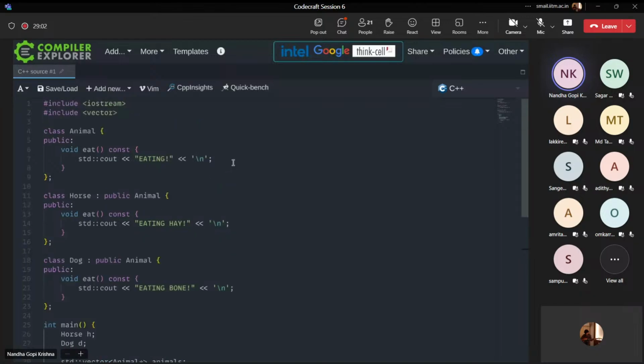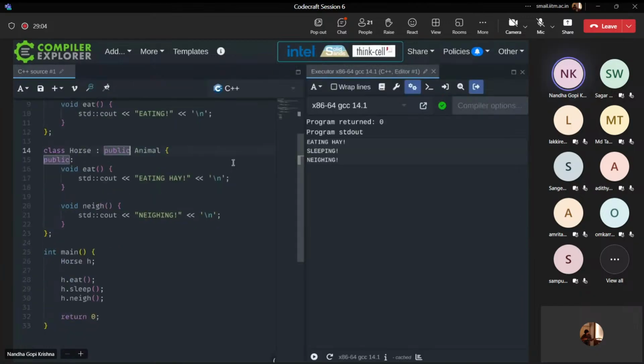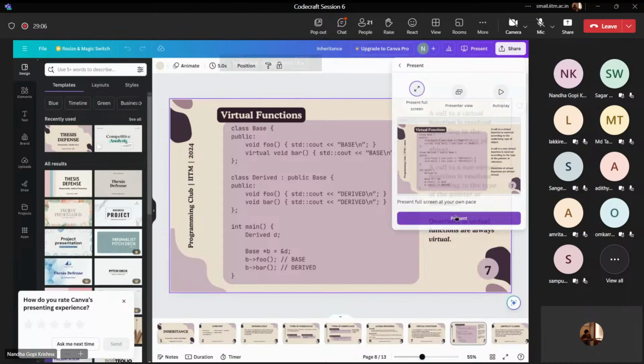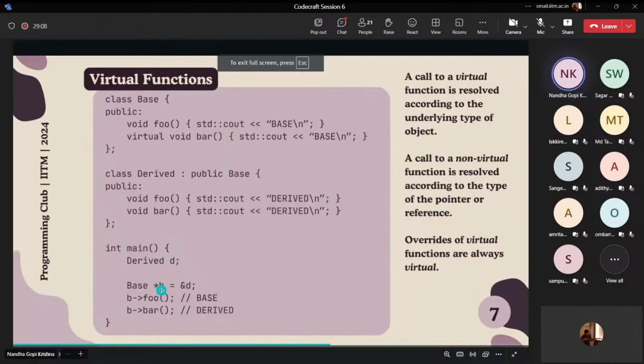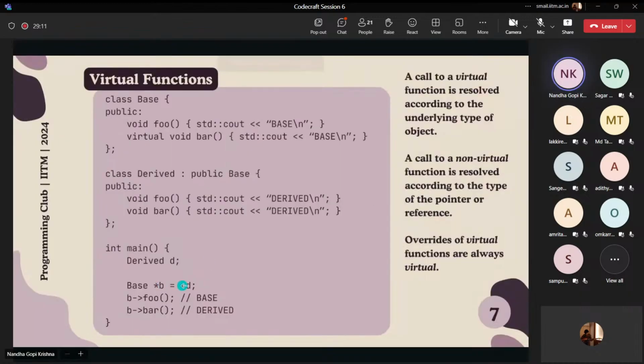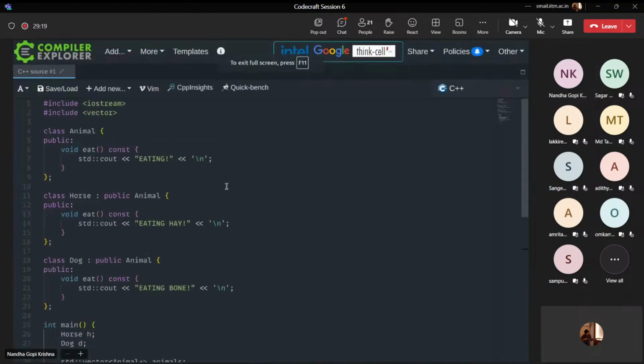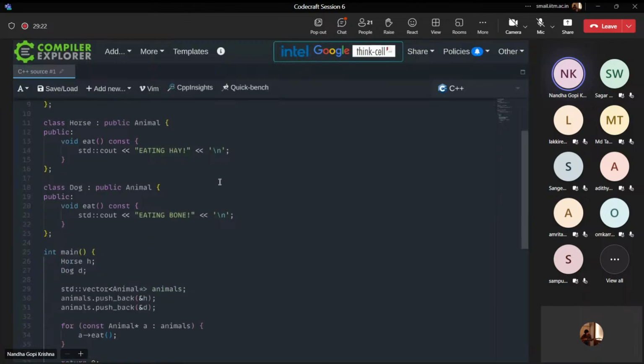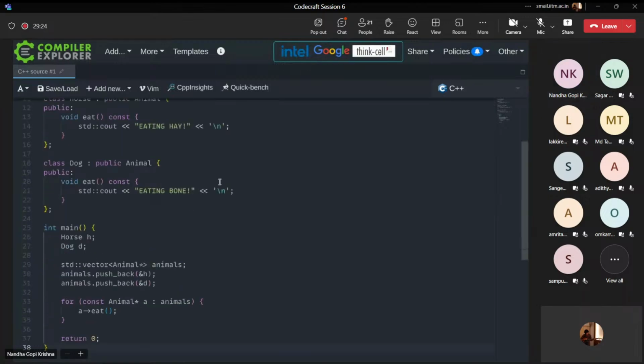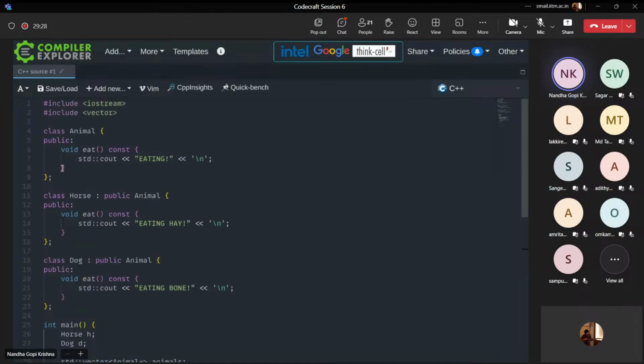Okay, so you might ask, why would I ever want to do this? That is, create a pointer to base class from a reference to the derived class. This seems absurd, but it is quite useful when we are dealing with containers that expect homologous types. For example, let us take this class animal that defines one method, eat, that simply outputs eating.